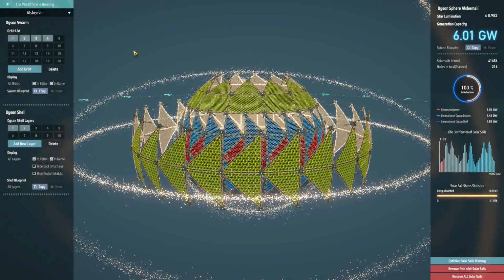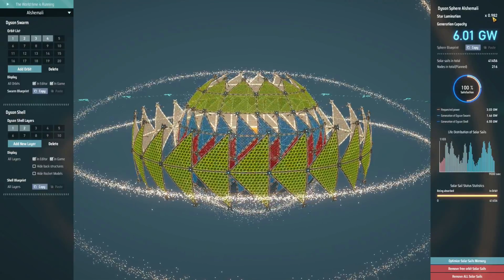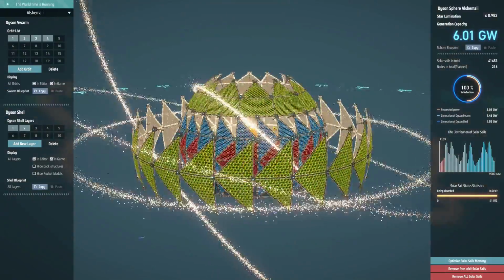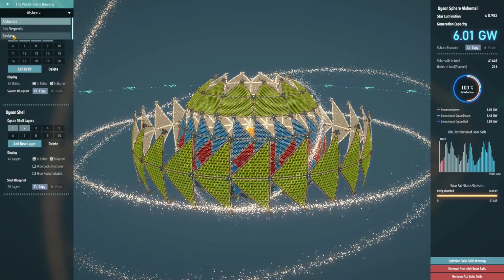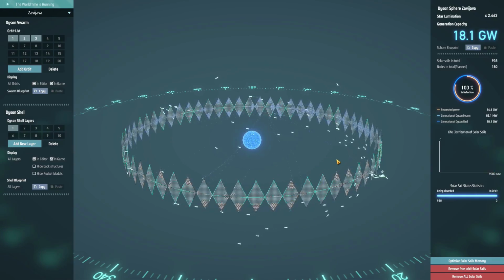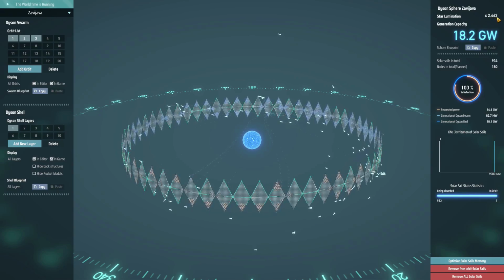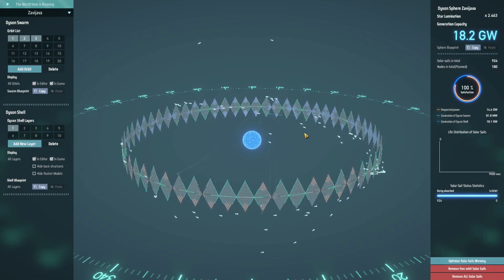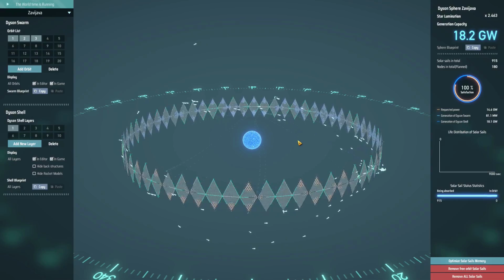Okay, and the other thing I would like to talk to you about is the luminosity of the star. If you notice up here, the star illumination is 0.982. This is a 6 gigawatt sphere, and look at how much I have had to put onto this sphere, and I've got the Dyson swarm going around it and everything like that. If I switch to my secondary Dyson sphere, which is over at Zavijabba, it's 18.1 gigawatts, and I haven't even done the first degree of separation yet. It's only about 20% complete, but the star illumination is 2.463. So when you're going to build your second Dyson sphere, you want to try and find the star with the highest illumination in your star cluster, because it will produce the most energy from your Dyson shell and the swarm.